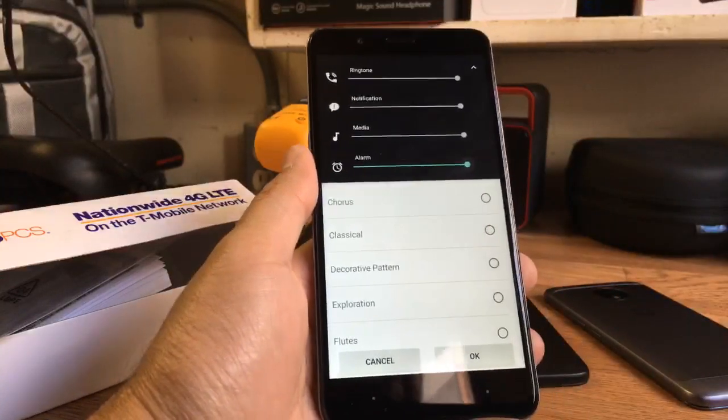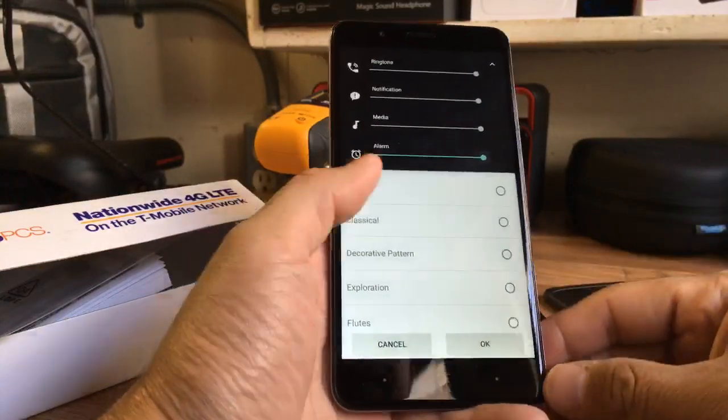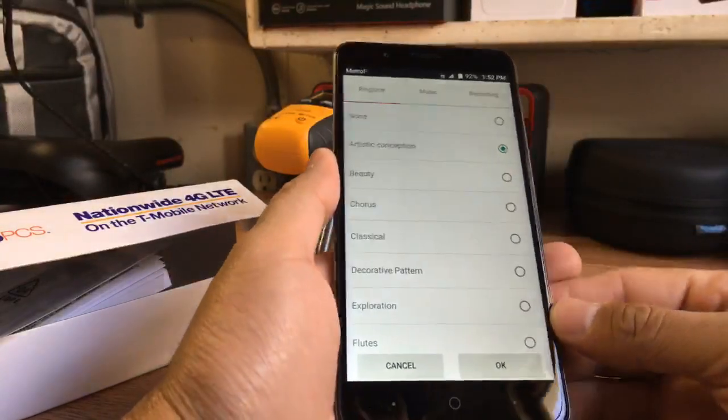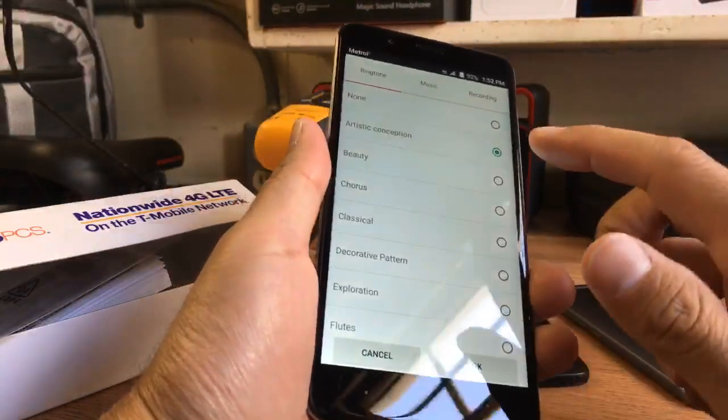That is actually pretty loud. So that is artistic conception. That is one ringtone. We're gonna go down the list.